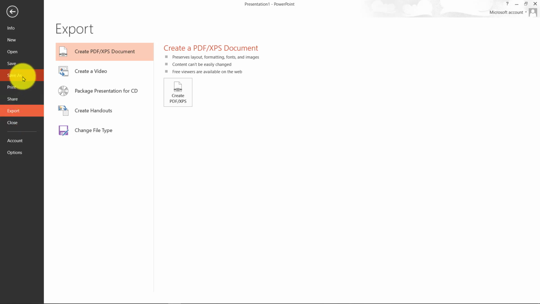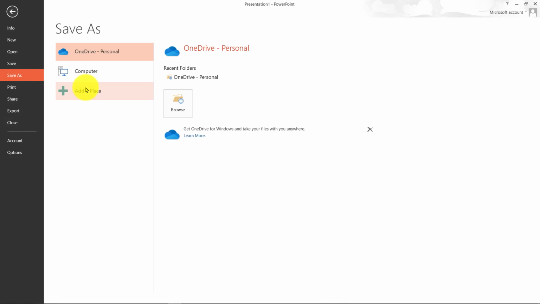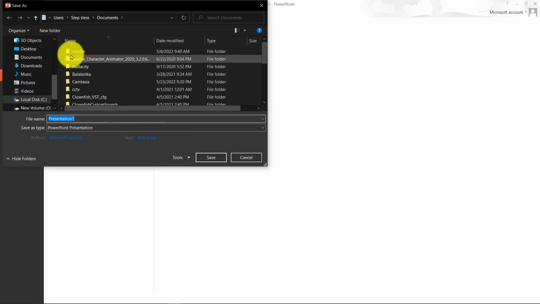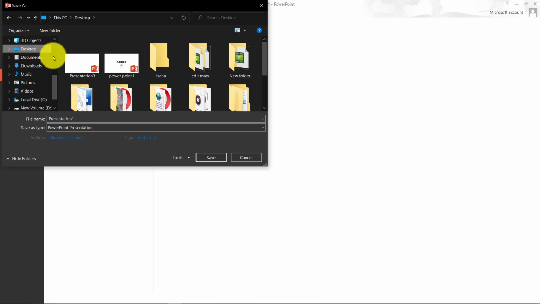So I'm going to click here, save as, if it's the first time you're going to save, and choose the location. I'm going to choose maybe desktop.